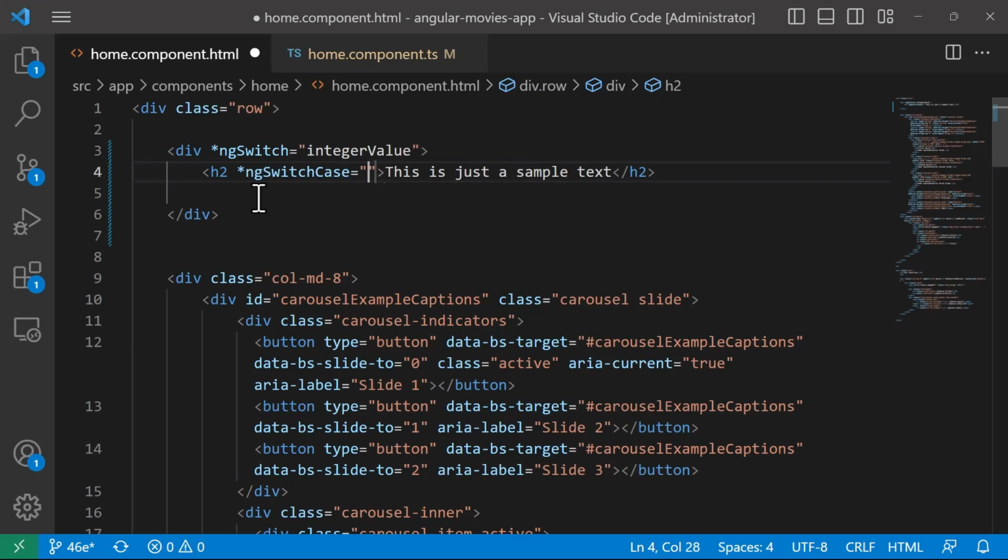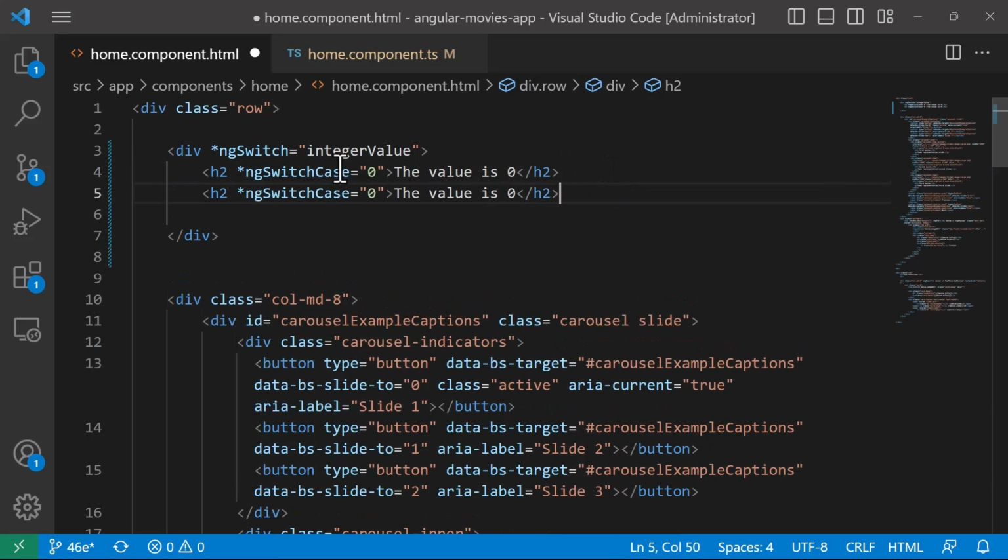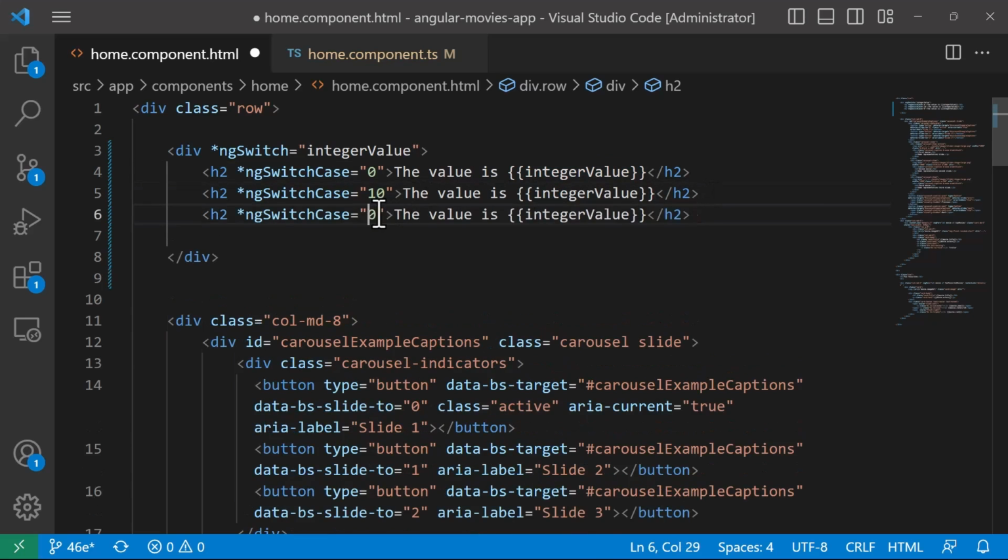So if the value, let's say, is 0, then I'll just display the value is 0. I'll add another case, so if the value is 10, we'll display the value is 10, or maybe just the value is the integerValue in here. So I'll use the string interpolation. I'll just copy it and paste it down here as well. And then let us add it for, let's say 20, and then 30.